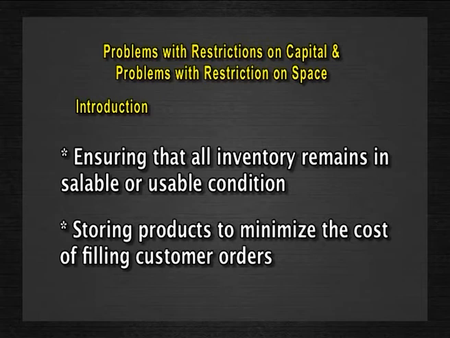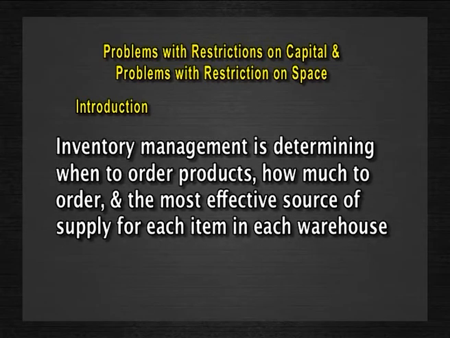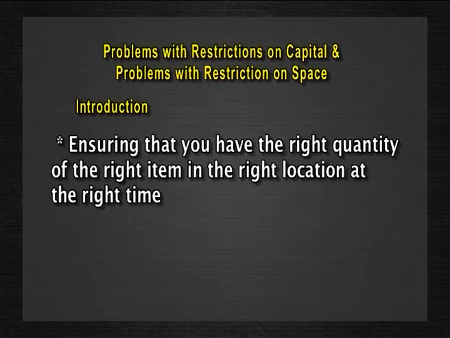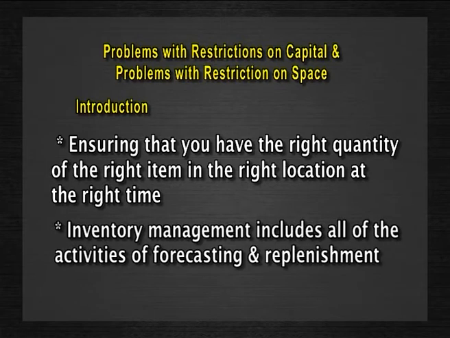On the other hand, inventory management is determining when to order products, how much to order, and the most effective source of supply for each item in each warehouse. That is, ensuring that you have the right quantity of the right item in the right location at the right time. Inventory management includes all of the activities of forecasting and replenishment.